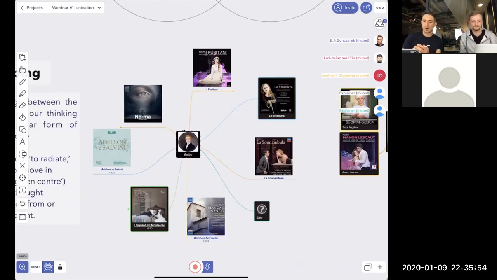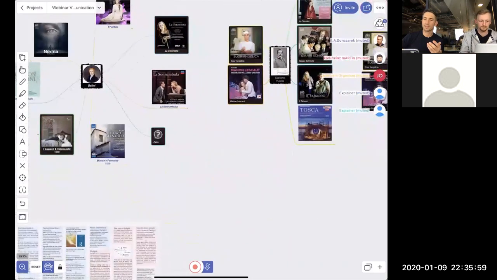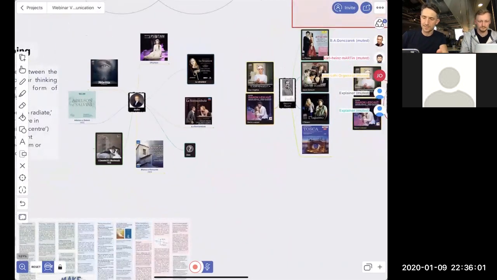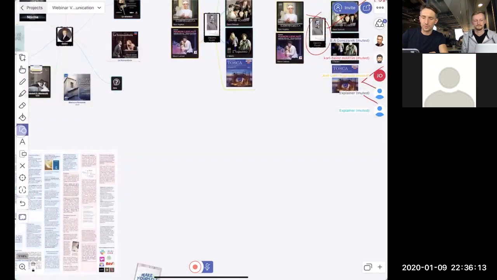Because to be honest, you can recreate such a mind map also within Explain Everything, but it would not have the capacity that mind mapping apps give you to, let's say, reposition those branches. But we know that some of you are teaching using mind maps with Explain Everything, and we can show you just the basics related to that. So let's say we're creating a mind map here.